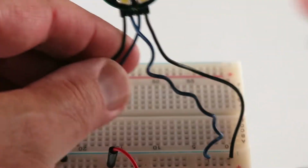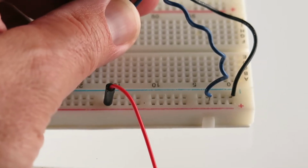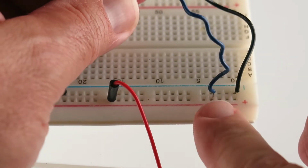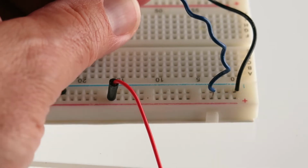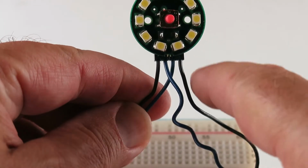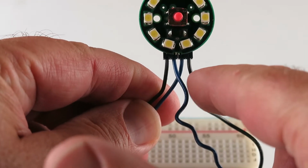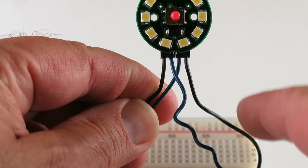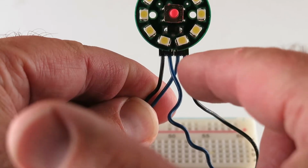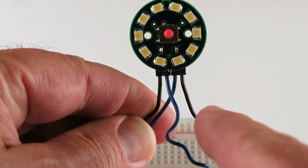Alright, I wanted to show you this. I have it wired up. Black's on the negative, blue is on the positive. Black is on the right here. Pin, I'm not sure what the pin is, but, and then black, don't use that wire. So 1 and 3. 1 and 3.